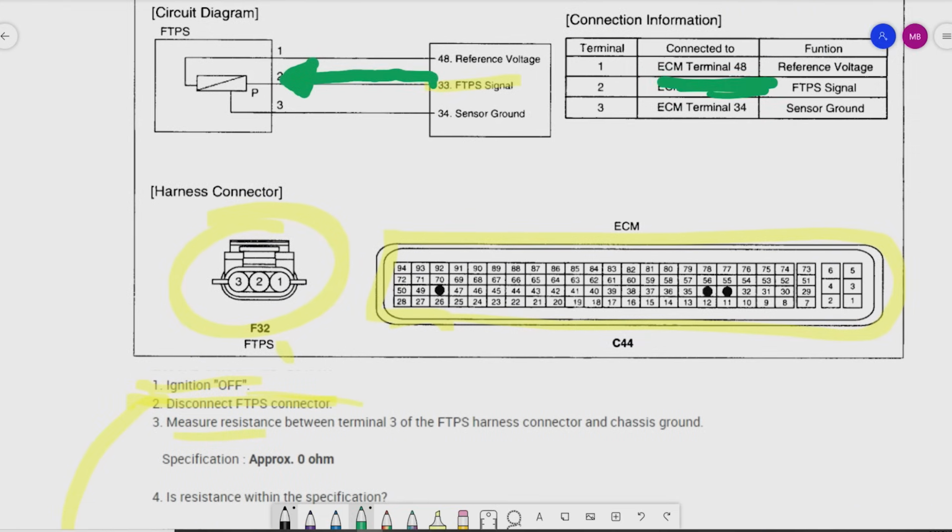Oops, that's not a highlighter. I went into terminal 33 at the PCM, which is this guy right here. Back probed into that. And I watched my voltage level, key on, engine off, was looking at that 1.5 volts while I manipulated the harness. Shook things around, moved the connector, moved the harness, did the old wiggle test.